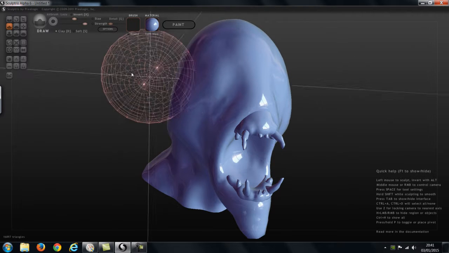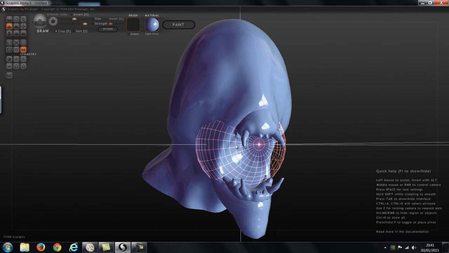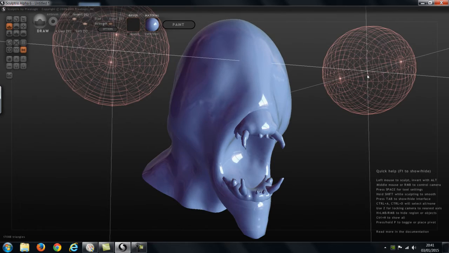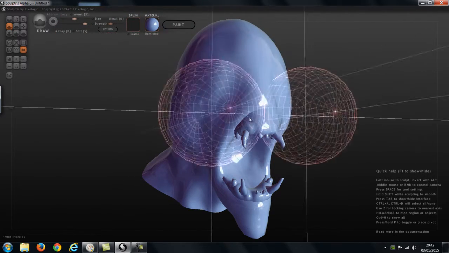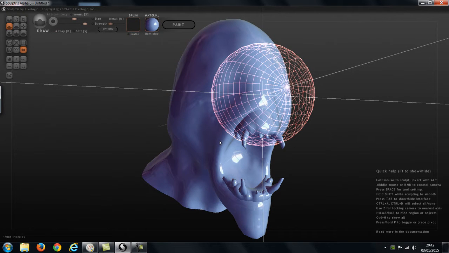Okay. Now, I should have told you earlier, but we need to turn on symmetry. And that's this button here. I press OK. And now, if I clicked out there, I would get two torsos. But if I only want one, go in the middle where they meet until you see one sphere. Click once. That will add the torso, and then we can position it into position.